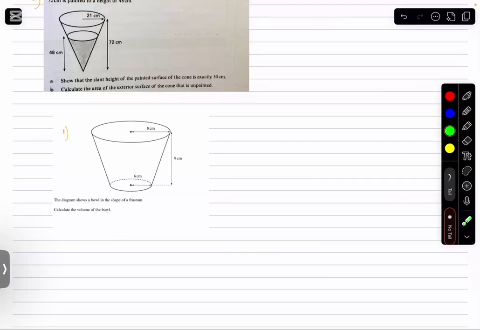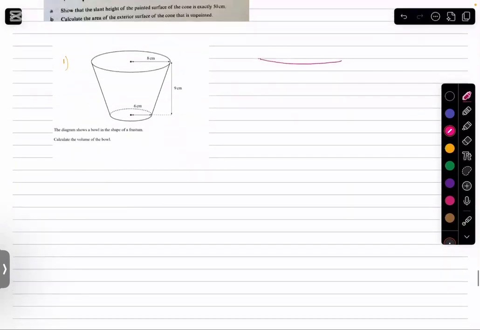So we have the understanding that the frustum is obtained when a small cone has been removed from the larger cone. In this case, I will be making the frustum. Let's make the frustum here. I have this frustum here. To get this frustum, obviously I have removed a small portion of the cone from a bigger portion. If I redraw the figure, this is the frustum that I had.